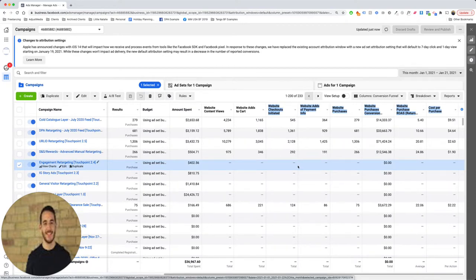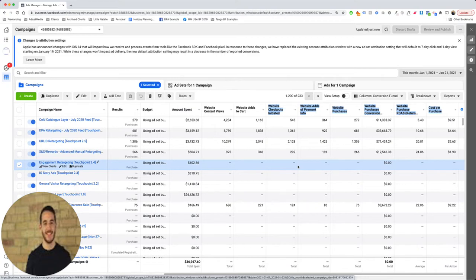As you all know, the iOS 14 rollout means that Facebook has to change their attribution window. The default attribution window in the past has been 28-day click and 7-day view, which means that if somebody clicks an ad and makes a purchase within 28 days of clicking that ad, it would be attributed to that ad.